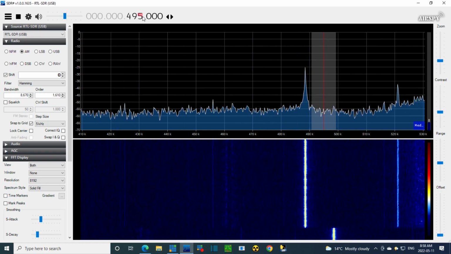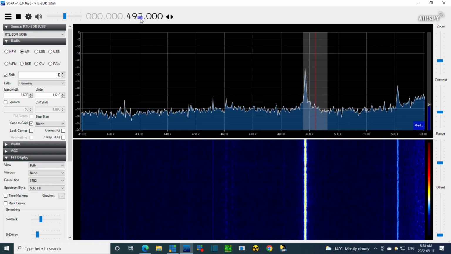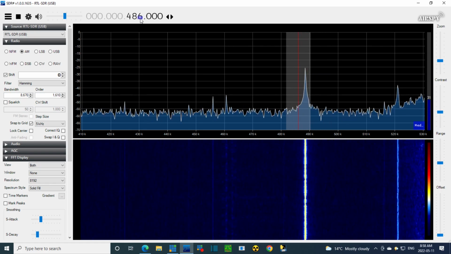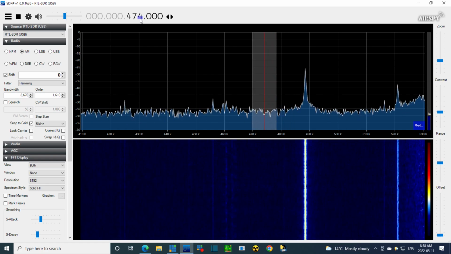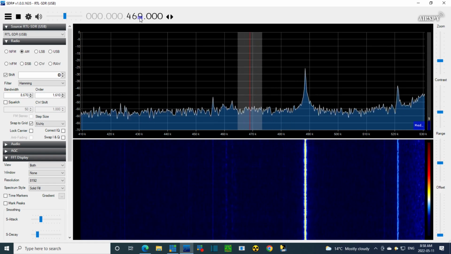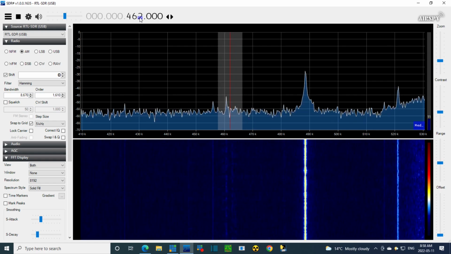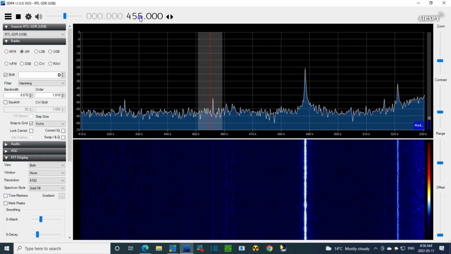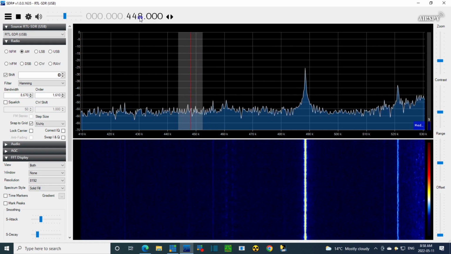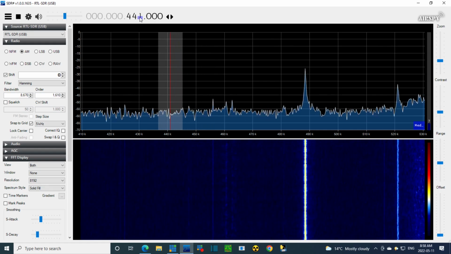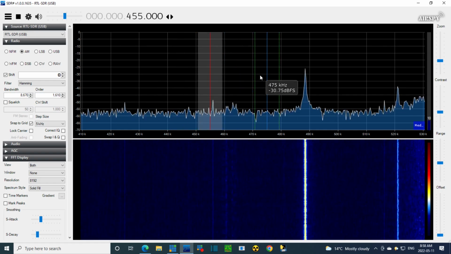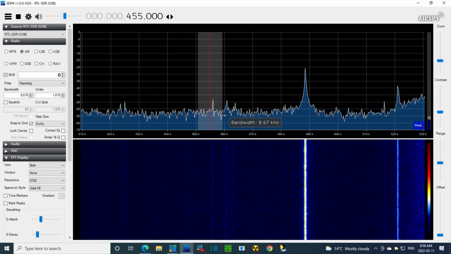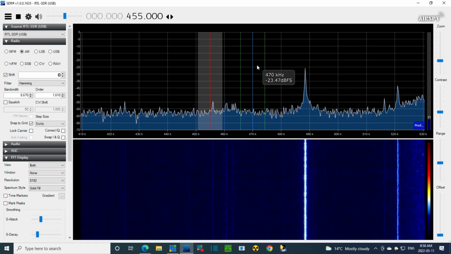Let's just come down through this. Well, there is something. It is making some kind of a buzzy noise, something bumping up and down here.